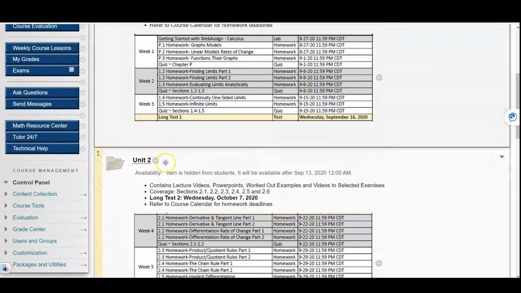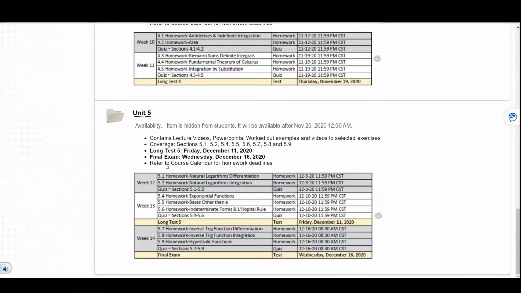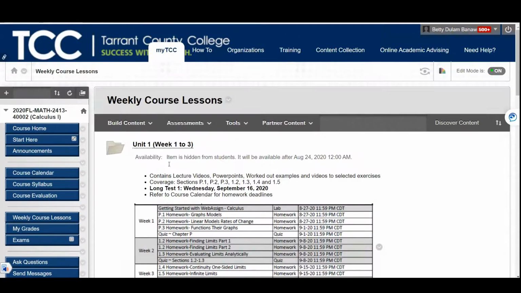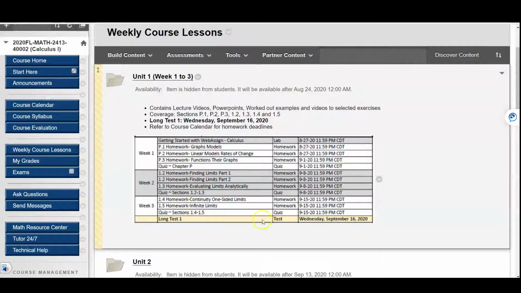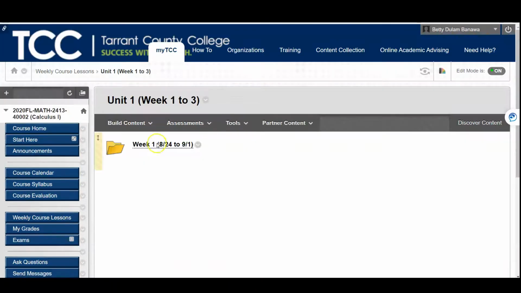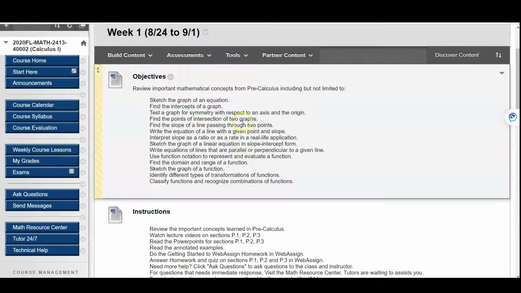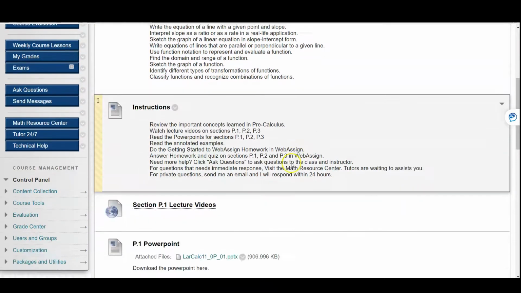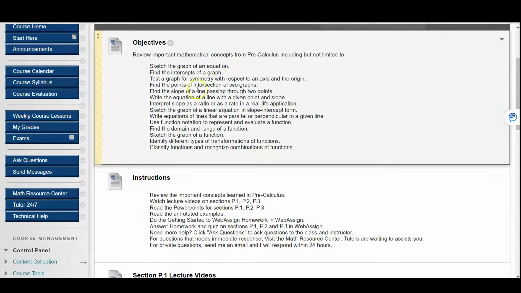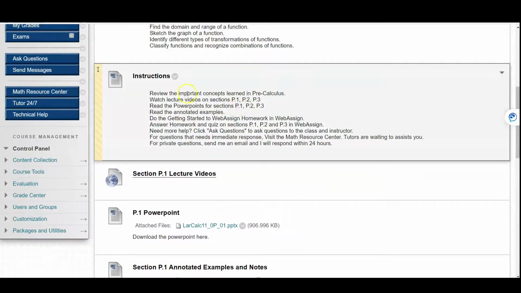Okay, so this is divided into 5 units. Okay, we have 5 units for this course. And then from week 1 to 3 is the first unit. And the coverage is actually listed here with the list of due dates for the homework in here. So you just click on this one and then go to week 1. Okay, so this would give you the list of topics that will be covered for that week, including the objectives for the week, and you are given here instructions on what you would do.